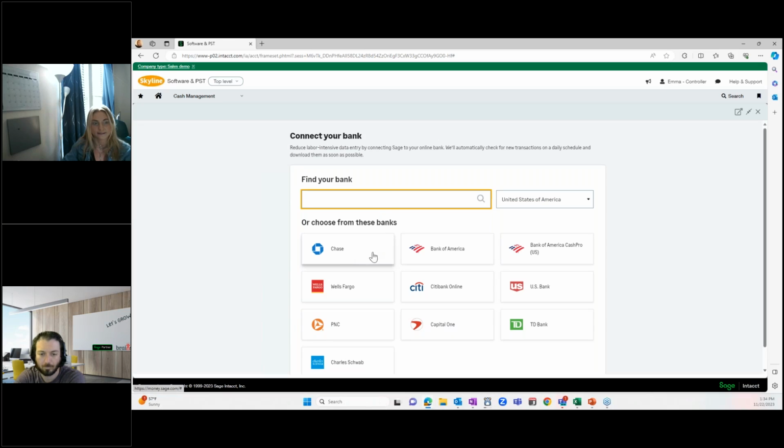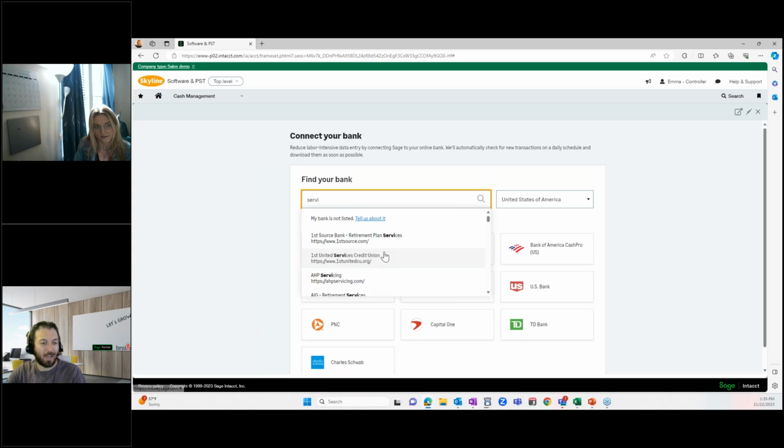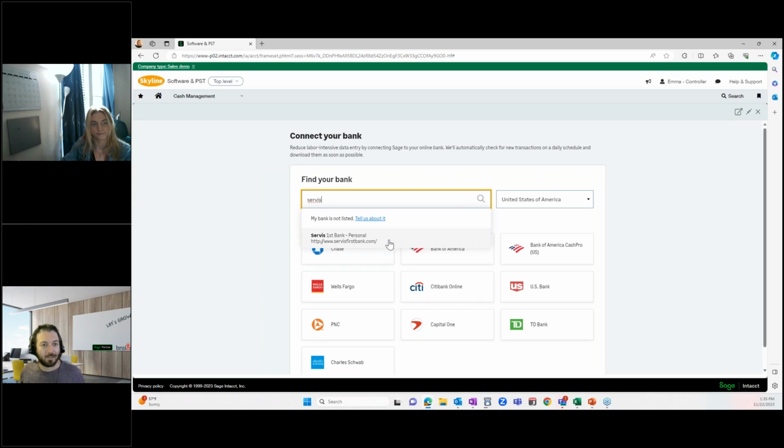And as you can see, they're pretty big banks, but then you've also got your smaller banks. I was going to type in PNC, but then I just saw that logo. We had a person whose bank was called Service, SEVIS. It was in like Charleston. Never heard of it myself, but there it is.